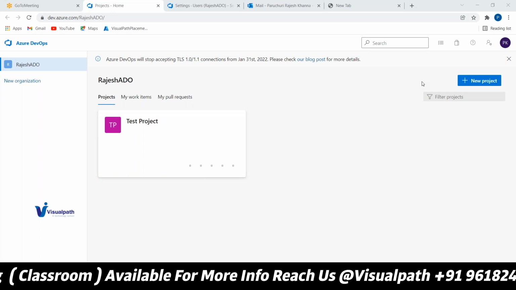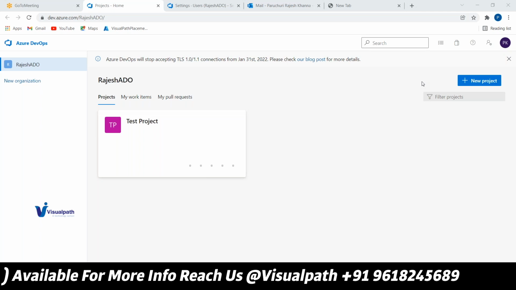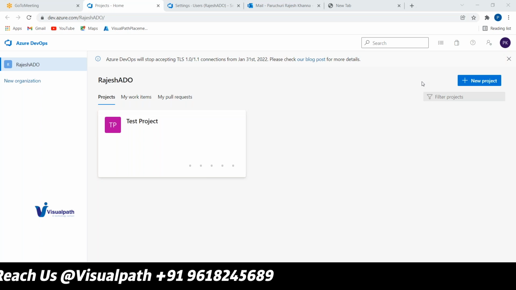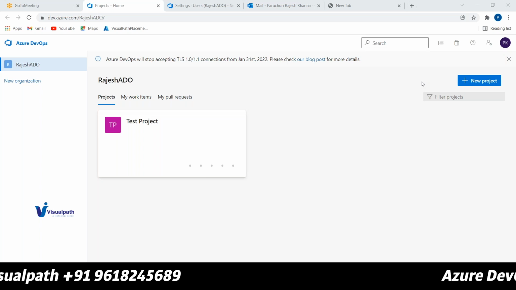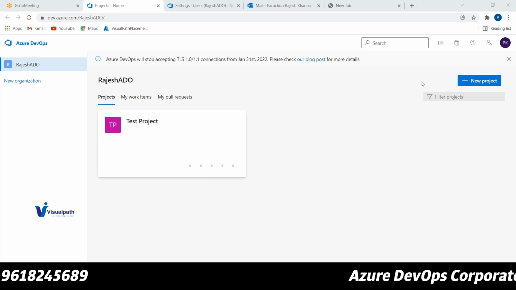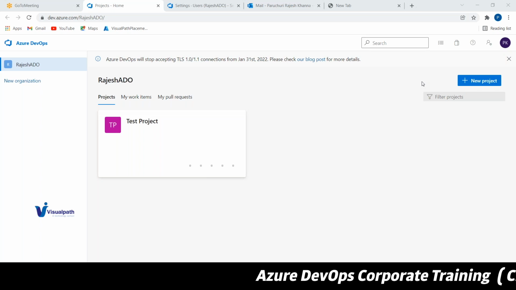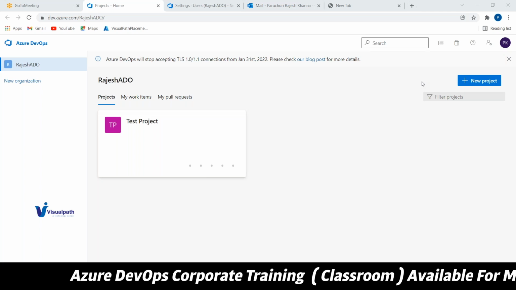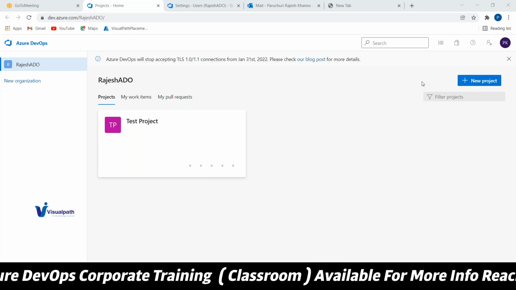In real time, deletion won't be done by everybody. To delete a project, we follow the approval process. Only as per the approval given by the project manager will we delete it. Unless approval is given, we don't delete a project or ADO.